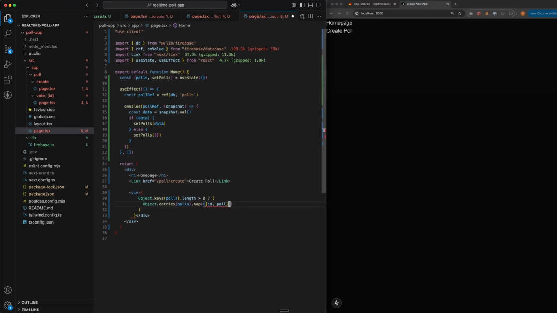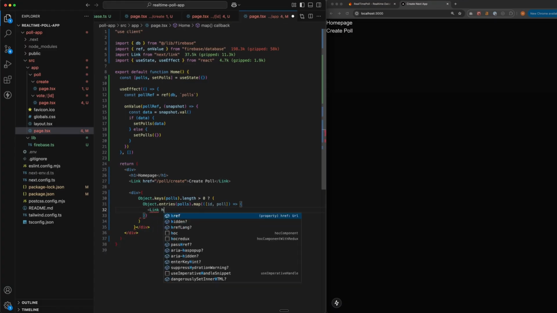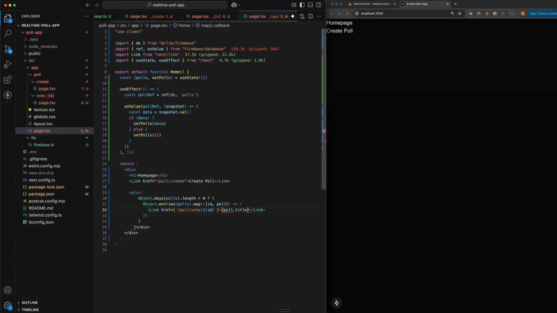And let's see how this one. And then we just get the link to it, so we can link to the actual poll. So we'll do a /poll/ vote, and then we'll get to the ID of it. Right, so then we'll do poll.title. Poll title.